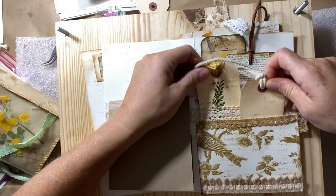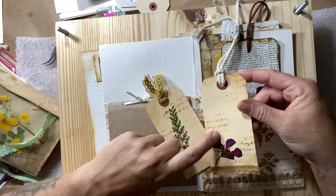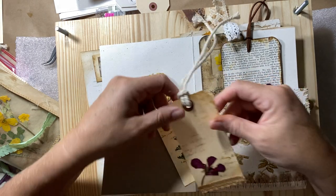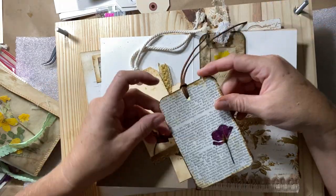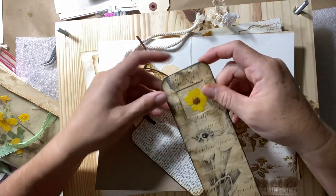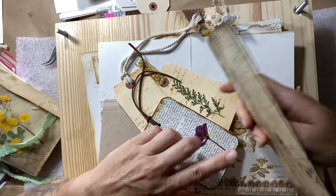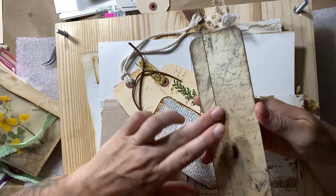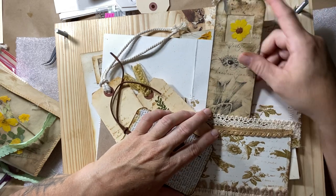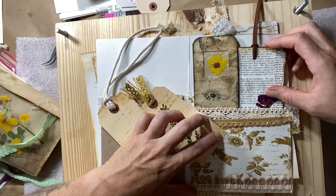So here's some more examples of how to use your pressed flowers. Here's a geranium from this year's garden. Another geranium with a little journal tag. And I also did a tutorial on how to make these with the laminated pressed flowers and how to wrap the paper. So I'll try and remember to put all those links into the other videos so you can give them a try if you're interested.